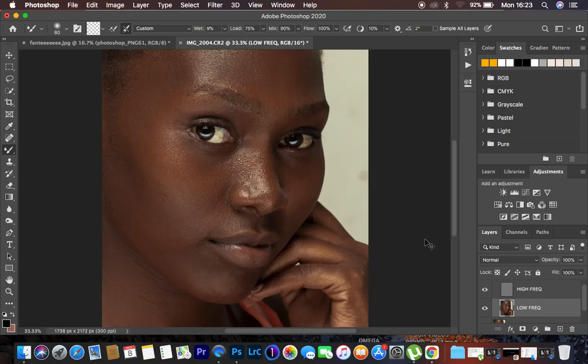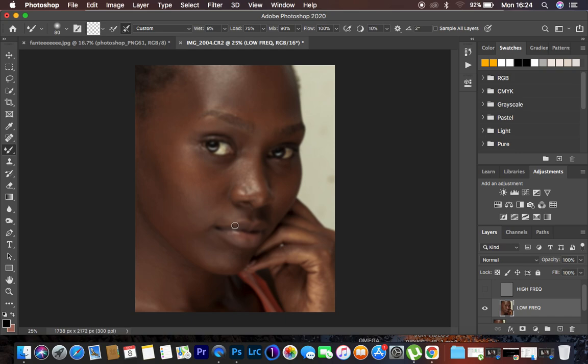You're just going to zoom in by using Control or Command plus. And if you want to see where you want to even out the tones, come and turn off the high frequency layer. When you do that, you can see your image turns a little bit blurry, but in this case, you can increase the size of the mixer brush tool by using the bracket keys on the keyboard. Then hold down the left click button. I'm doing this using my touchpad, or if you have a mouse, you can use the same.